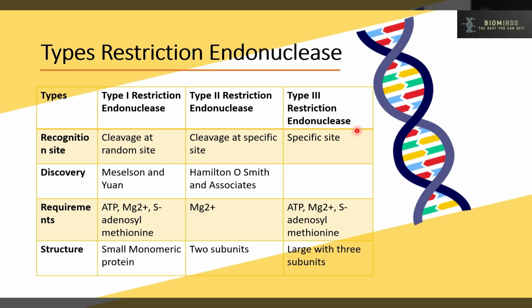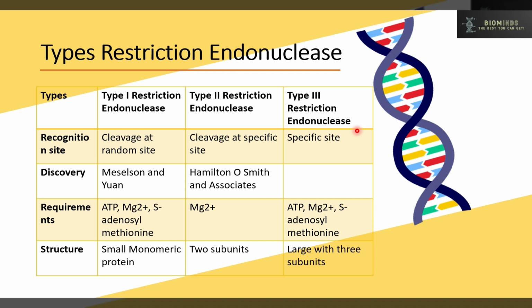Basically, recognition site means what? It is a specific site where that restriction endonuclease goes, recognizes it and cuts it there. So what do you mean by recognition site? It means a specific sequence in the DNA. Every restriction endonuclease has a specific restriction site or recognition site, you can say.